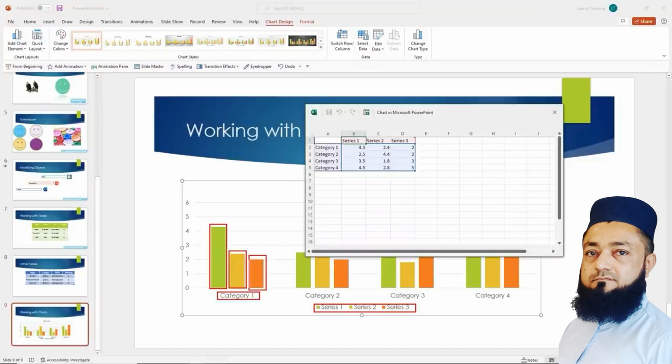You don't have to accept these defaults. Maybe you just want to represent one thing. So what you can do, if we wanted to, is just delete these 3 here, and that will shrink our chart. That's perfectly fine. But let's go ahead and enter the same data that we entered before.